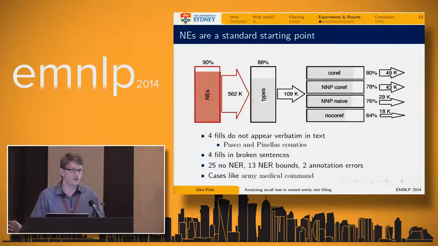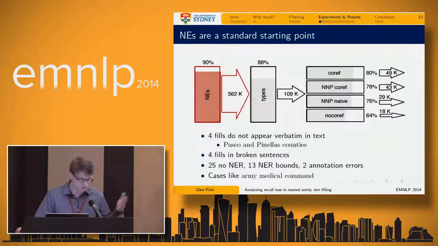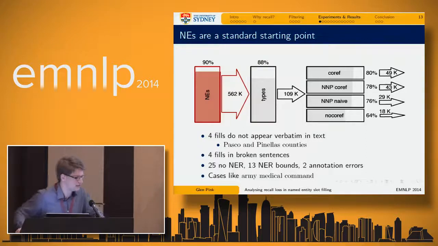So let's start with named entities. We generate every named entity in every document and return it for every slot for every query. As you may expect, that gives us a pretty high baseline, which is the upper bound on recall, the percentage on top. 90% upper bound on recall sounds great. Of course, it generates 500,000 candidates. And remember that we are looking for 535. 500,000 is likely too many for any sophisticated downstream process to actually deal with.